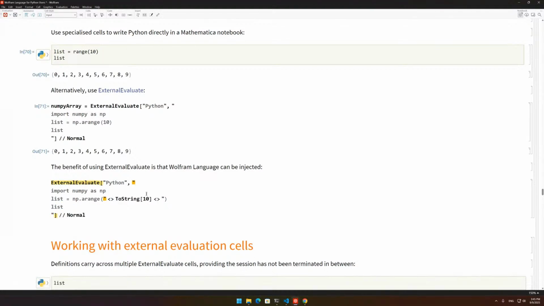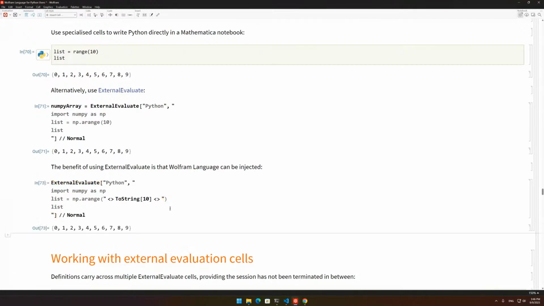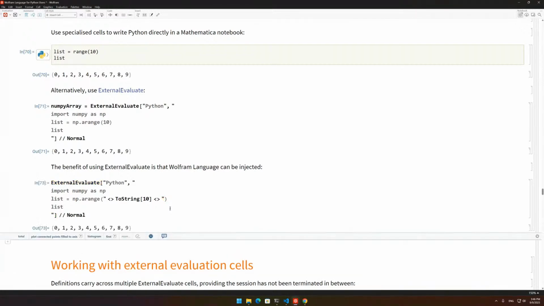But just to show you that we can inject Wolfram Language code in these ExternalEvaluate calls, we are joining strings with Python code, Wolfram Language code, and again finishing up with Python code as well. And that works just as you would expect it to.